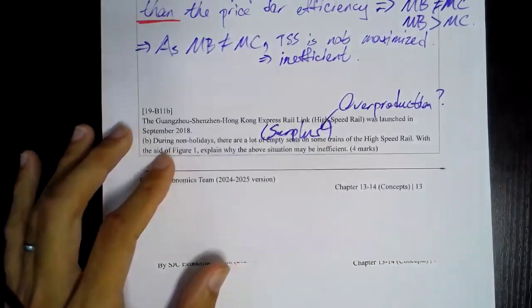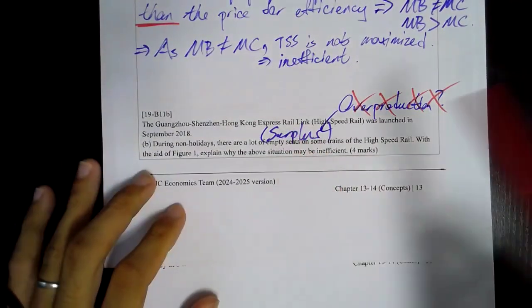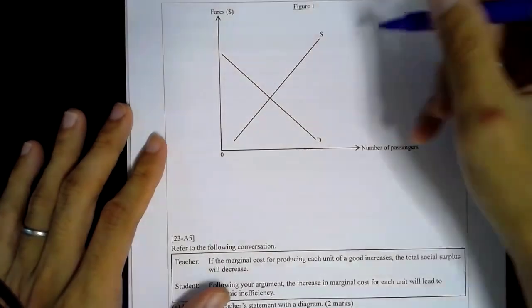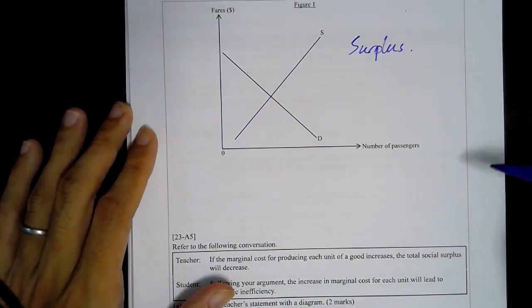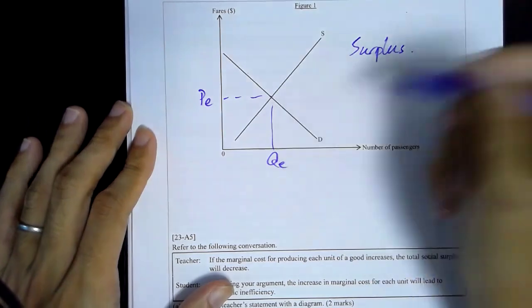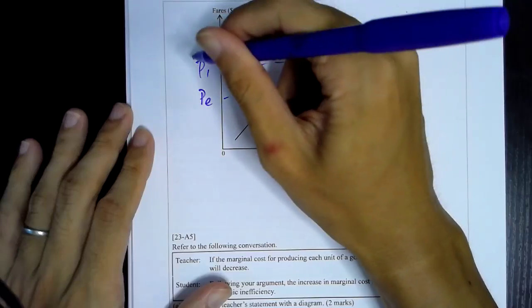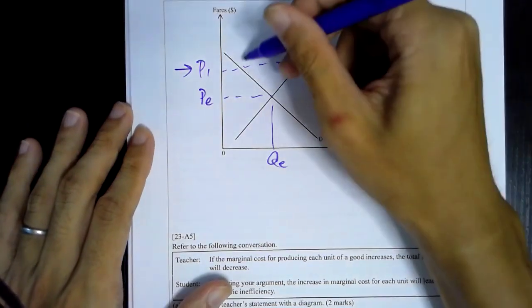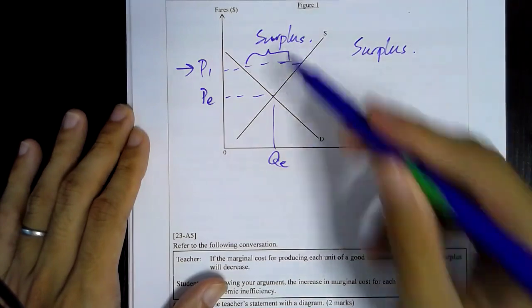Right? Be careful, don't think that way, that's wrong, don't think randomly. Empty seats. Now, with reference to this diagram, let's see. Now think about it. We just say there should be a surplus, empty seats. How to result in a surplus? First, with reference, this is our PE, this is our QE. How to make a surplus? Yes, by overpricing. This is our actual price. This is the actual price. Surplus. You see, right? Empty seats.